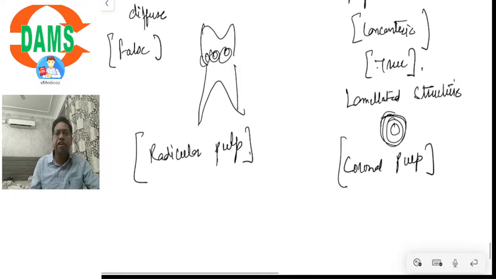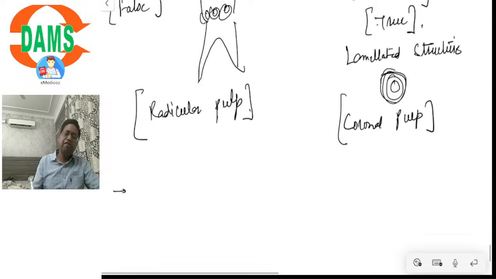The clinical significance is that during root canal therapy, we have to remove these pulp stones for better access to the root canals, because they interfere with the placement of instruments into the root canal properly. They are the metamorphic calcifications of the dental pulp, age changes in the dental pulp. Another thing happens due to age.